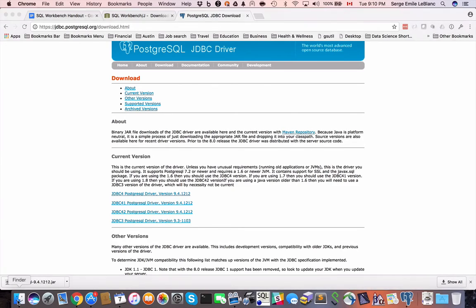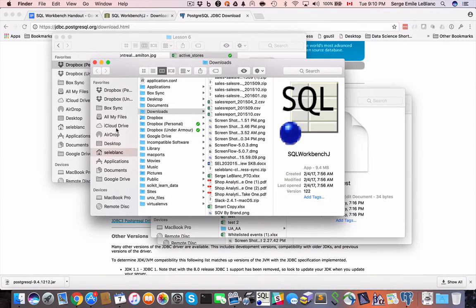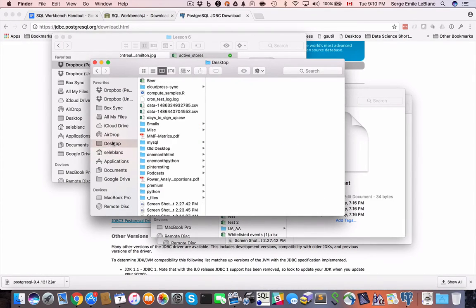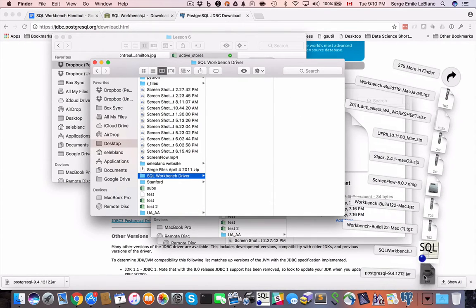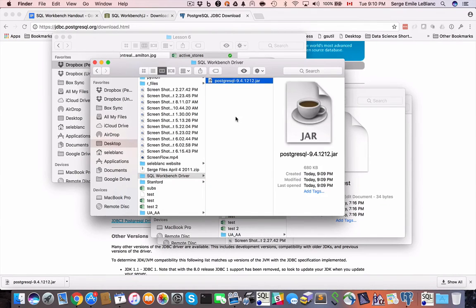So for example, I can go ahead and create a new folder on my desktop, and I can call it SQL Work Driver. Okay, so once I have that folder, I can go ahead and drag this file that I created here. And we'll need to use this later on, all right?